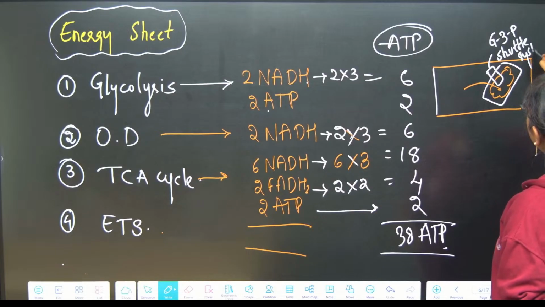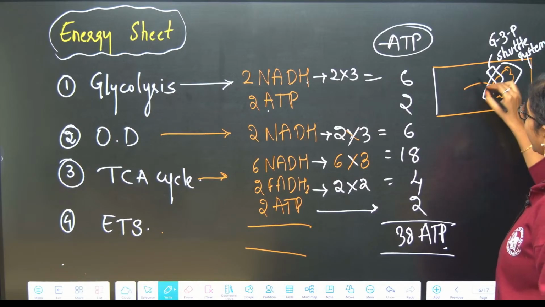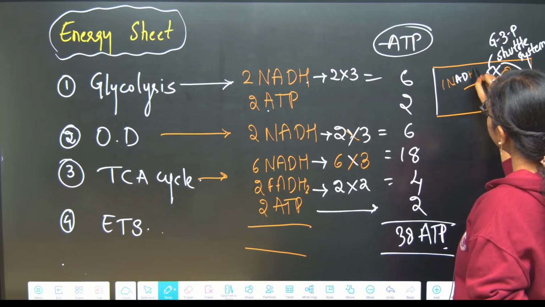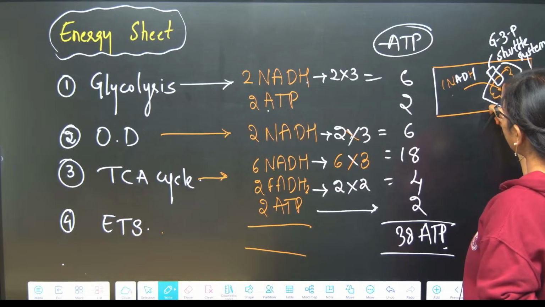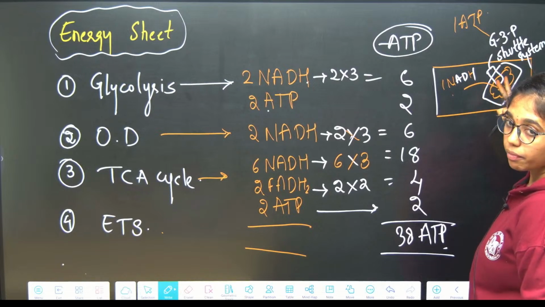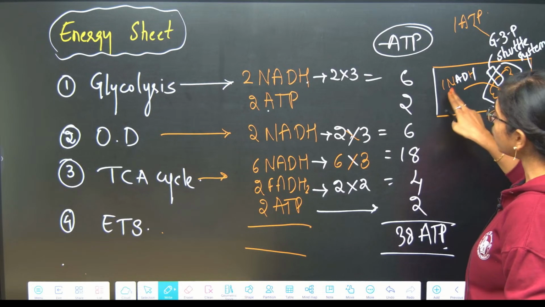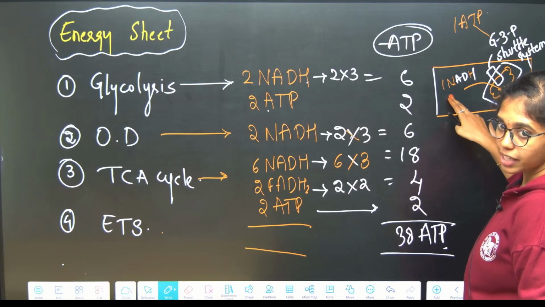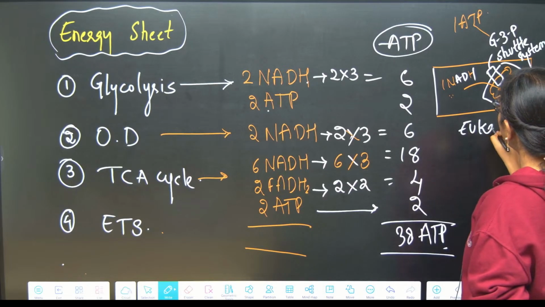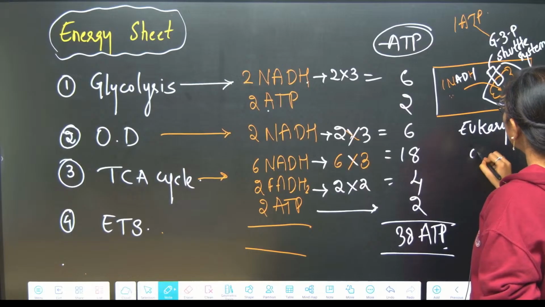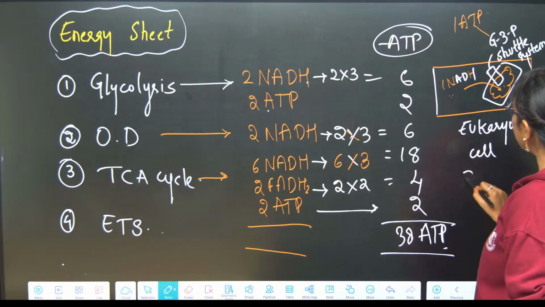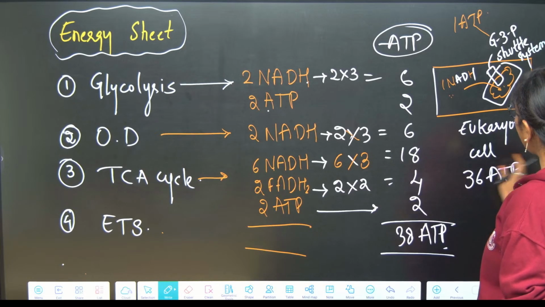Okay. It will charge 1 ATP to transport 1 NADH from cytoplasm to mitochondrial matrix. This shuttle system will charge 1 ATP. As such, 2 ATP will be utilized by the shuttle system to transport 2 NADH from cytoplasm to the mitochondrial matrix. Fine. That is the reason in a eukaryotic cell, the total amount of energy released in aerobic respiration will be how much? 36 ATP. Any doubt anywhere still?